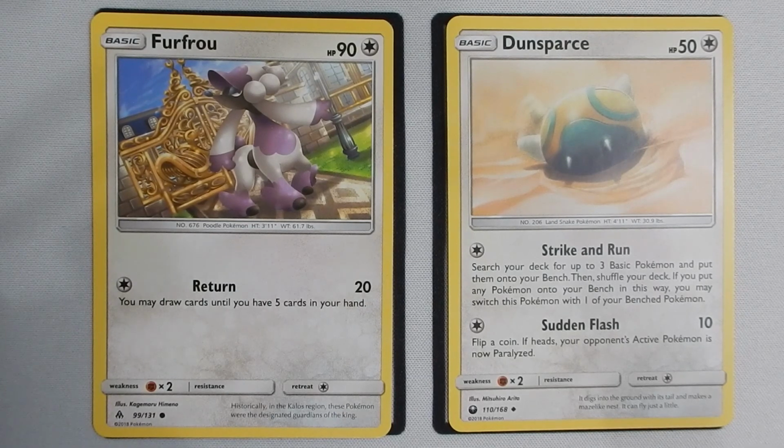So you start with Dunsparce, you don't really have anything else great. You can switch Dunsparce after you use his ability with someone else on your bench. Probably someone you just picked out of your deck, such as a Furfrou. Or perhaps someone else, depending on who you're playing against. But there's lots of good options here.